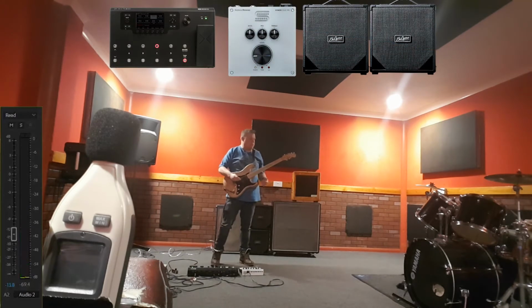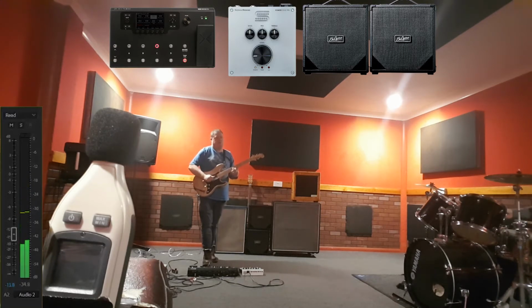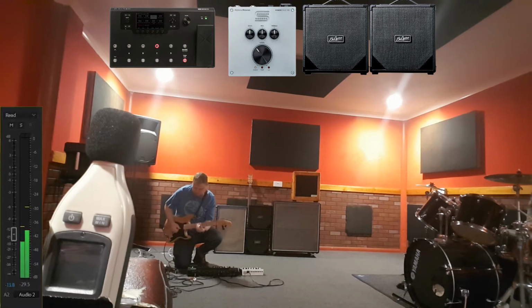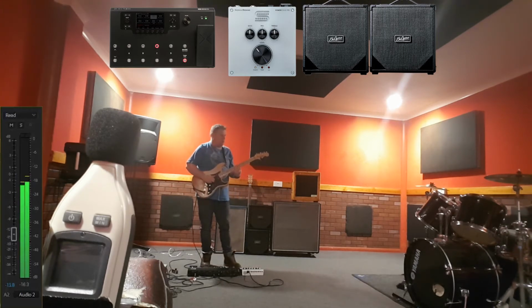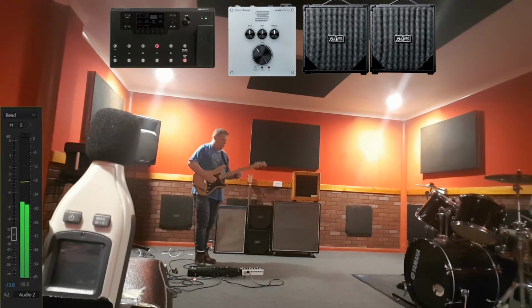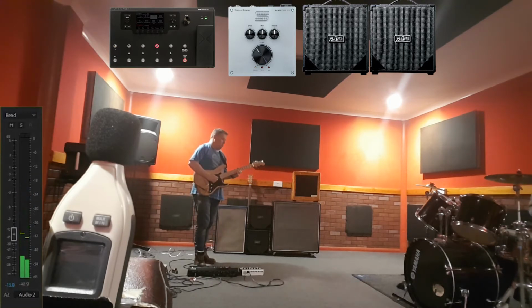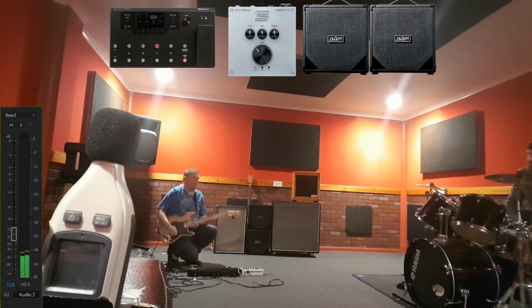So, this is a quarter volume on the Powerstage 170. Quarter volume is not loud enough. So, I'm going to go to a third. Okay. So are you running straight into that now? No, this is effects again. Through the effects. Okay. Yeah, through the effects. Okay. So this is what, half? Half now, yeah.